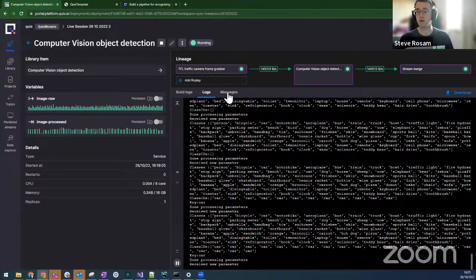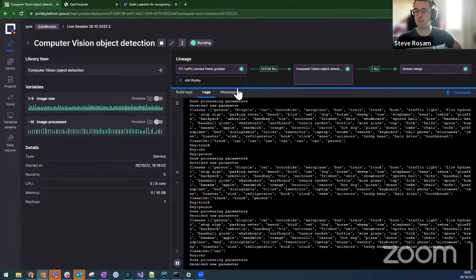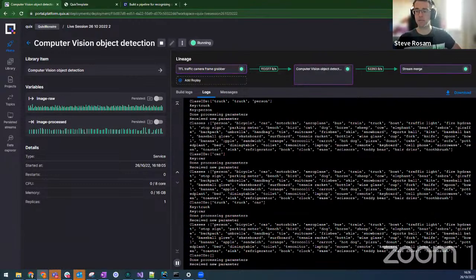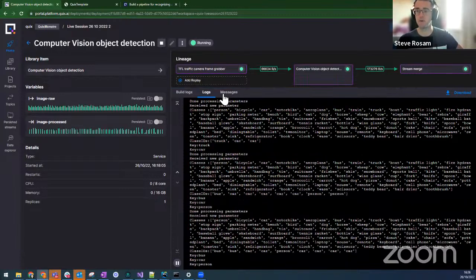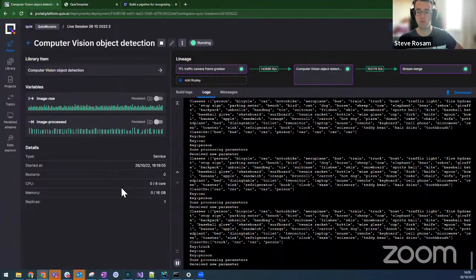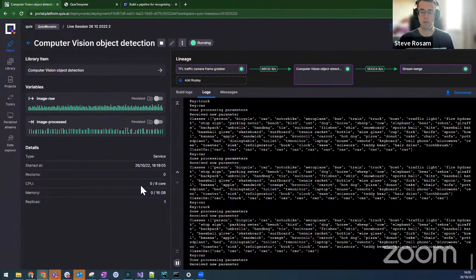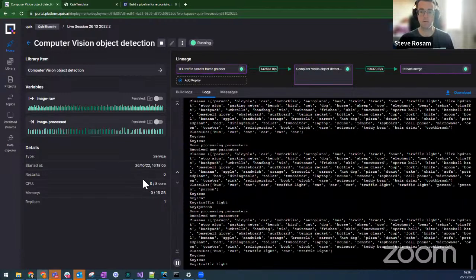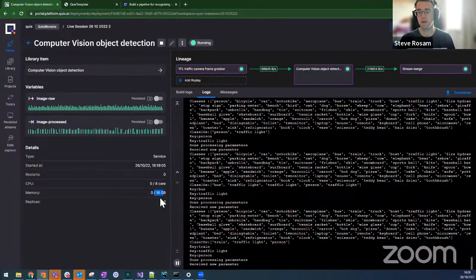And what else can we see? Oh, we could look at the messages tab. Can we look at the messages tab? No, that was probably a bad idea, so we won't do that. I'm not sure what the issue is there. It might be that that particular tab isn't good with the amount of data coming through at this moment in time. What else is good to show you? We can normally see here how much CPU and memory is in use. For some reason that isn't updating right now, but this is normally a good place to check that I've got the right number of CPUs and the right amount of memory assigned.